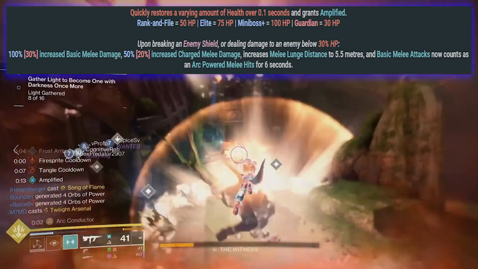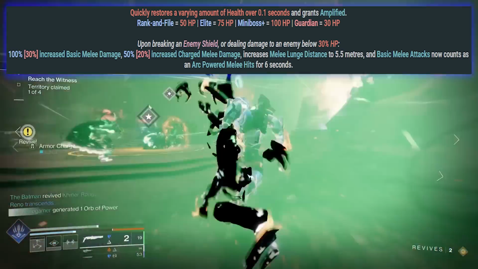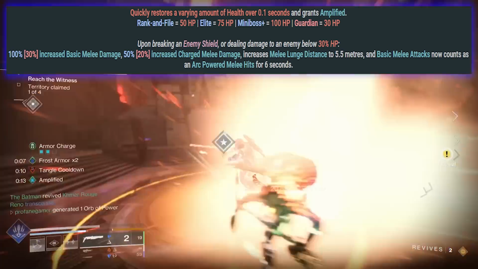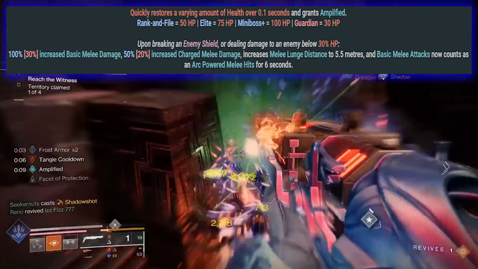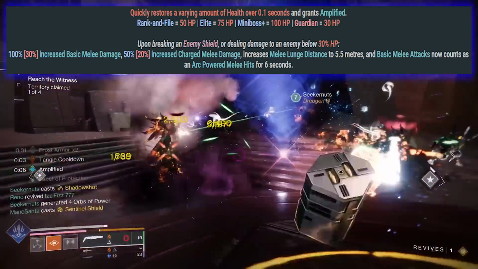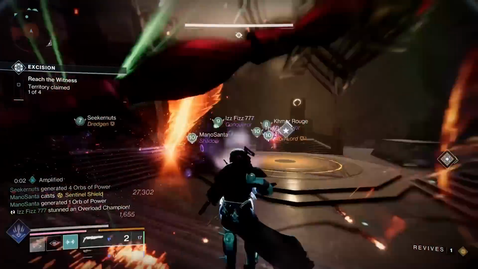Whenever Knockout is active, we'll gain a 100% increase to our base melee damage. These melees will start counting as powered melees, giving them the ability to generate orbs. And our actual powered melee will receive a 50% increase to their damage, which will stack right on top of the bonus damage that Peregrines will provide.